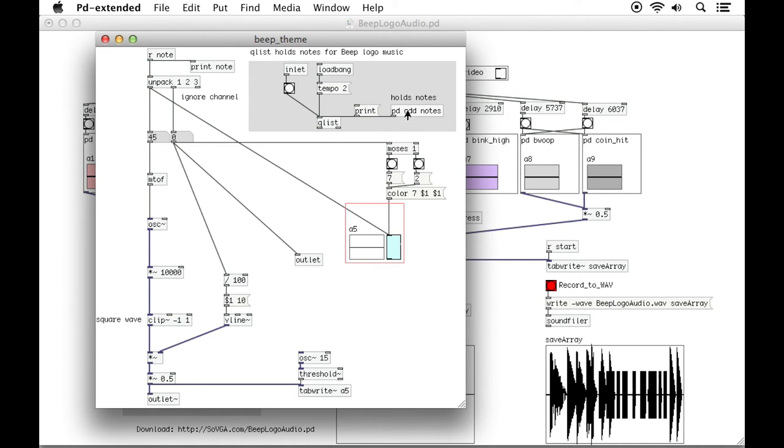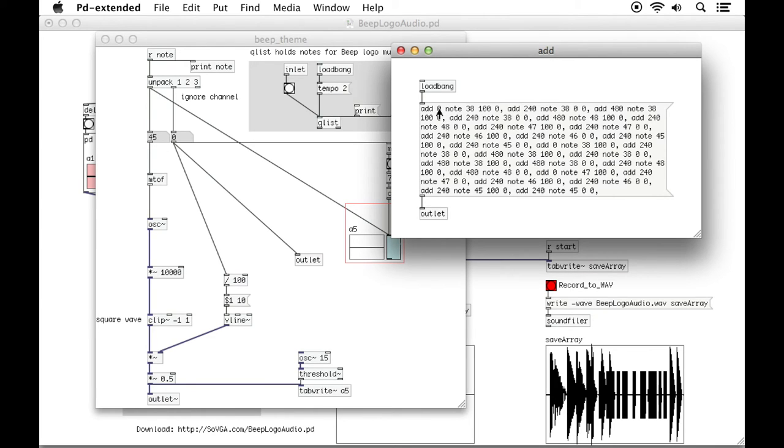So it's just firing out notes. In this case, this one here fires a note out right at the beginning, and then it waits a little bit. These are in milliseconds, so that's a delay value from the previous message. It waits 240 milliseconds before spitting out another note, which turns that note off. And then 480 milliseconds after this, I set another note on, and then I turn it off, and then I turn it on. But this one here, it's a different note now, instead of it being do-do-did, right?